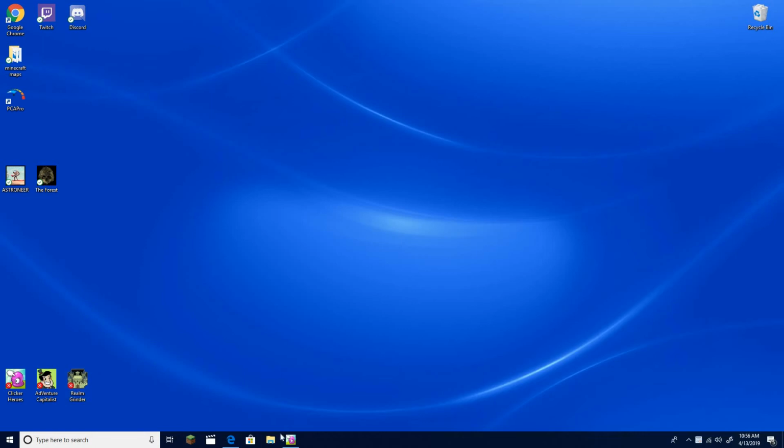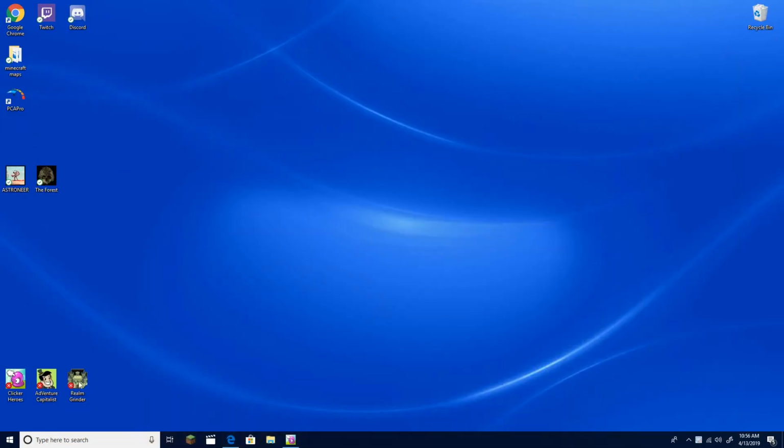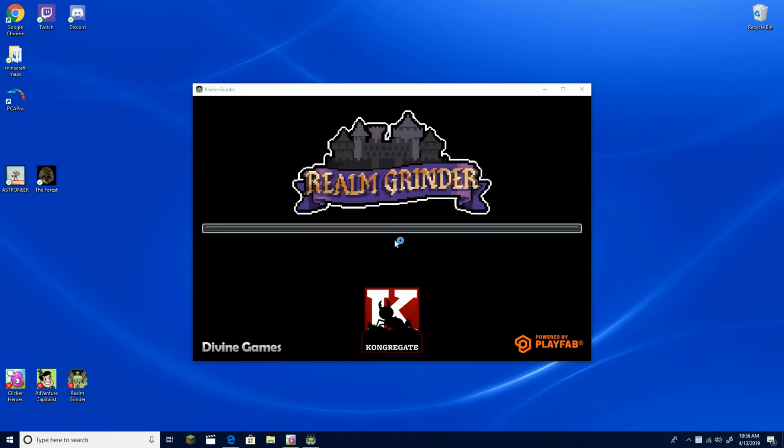And today we're not playing Click Your Heroes or Anti-Matter Dimensions. We're starting another new series, Realm Grinder. I haven't opened it yet. Let's do it right now.